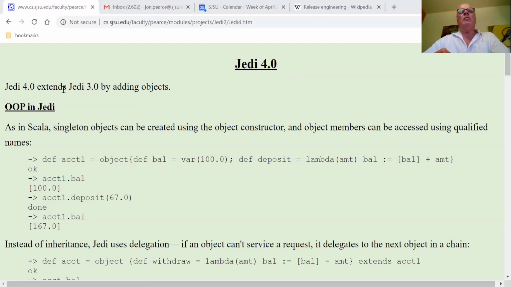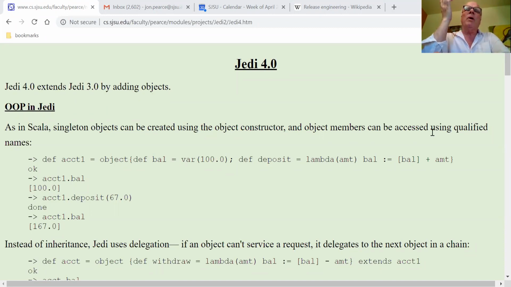So Jedi 4.0 extends Jedi 3.0. What Jedi 4.0 brings to the table is object-oriented programming. So now, we've come a long way. Now Jedi is going to have objects in it. And the way that we're going to do objects is going to be sort of similar to what we see in Scala and JavaScript.